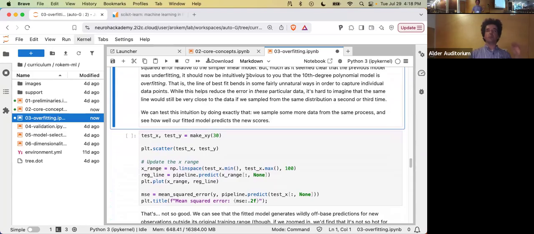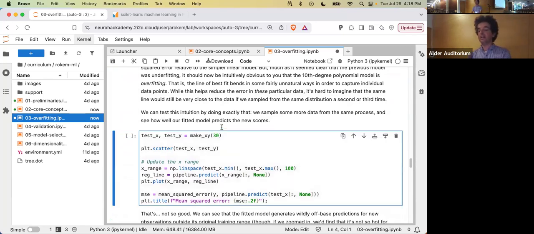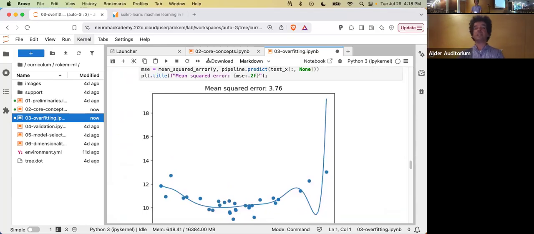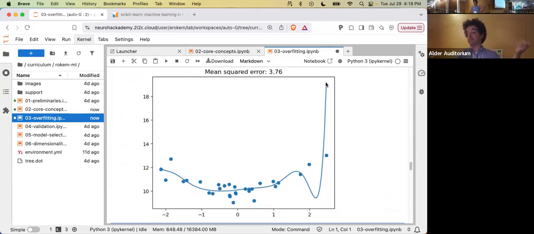And one way that we can see for sure that there's something wrong here is to take the process that generated the data, that function make xy, and run it again. So we fit the model to one set of data, and then we predict on another set of data or test it on another set of data. And we see that that doesn't work very well, right? So we generated another set of data from the generating process. And now we can see, for example, this stretching up here doesn't work in this case. And that's because that was kind of an outlier in some sense, right?